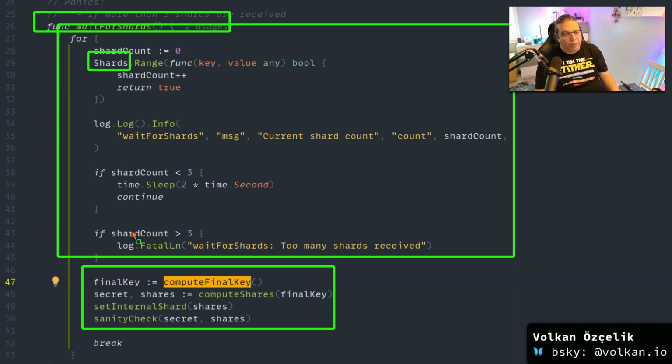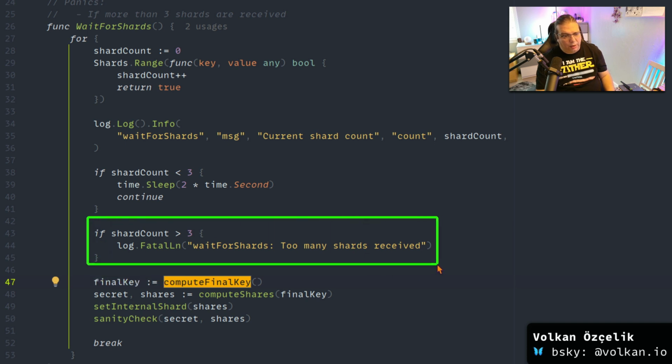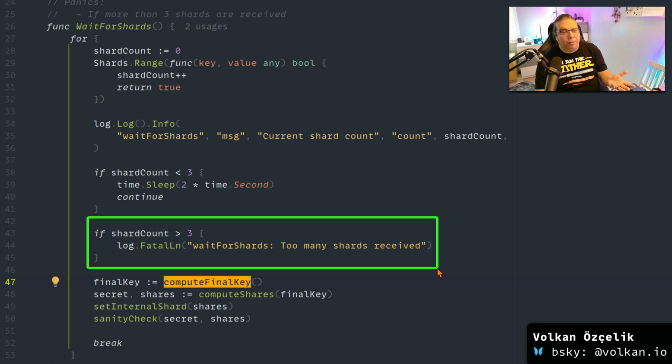But for whatever reason, if we have more than 2 shards, we say, hey, there's something problematic, because as a keeper, I don't want to get more than I need. If I get more than 2 shards, it would mean that I have received a shard from a keeper that I don't know, because I am one keeper, I have 2 other peers, and these will be configurable later down.